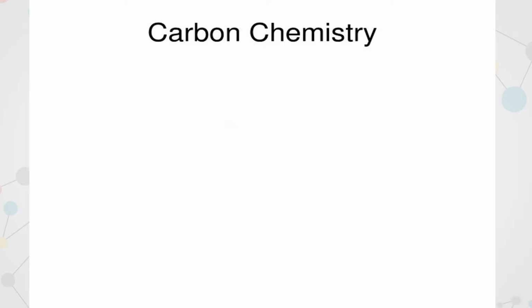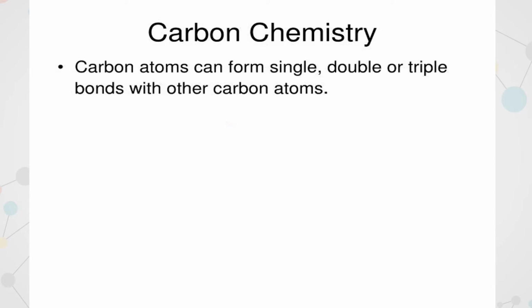As I've mentioned, organic compounds are composed of carbon. Carbon atoms can form single, double, or triple bonds with other carbon atoms. The ability of carbon to bond with other elements to make up single, double, and triple bonds makes carbon able to attach with other elements. And that's why carbon can form different, more complex compounds. For that reason, most organic compounds are composed of carbon.